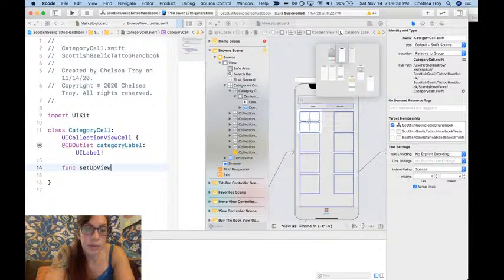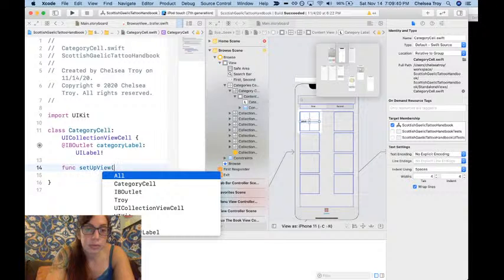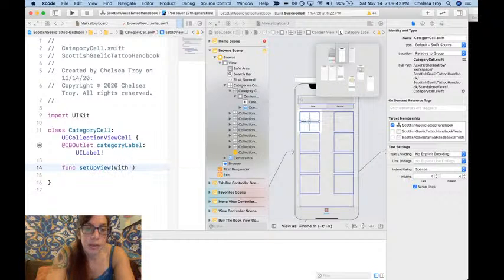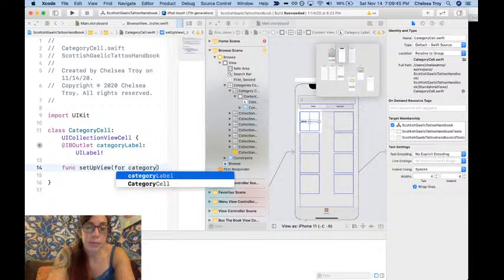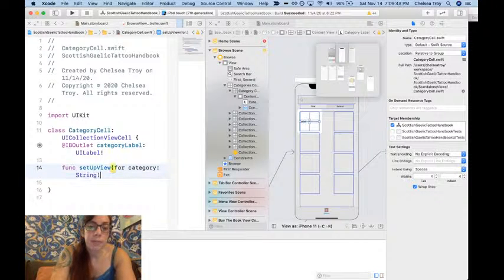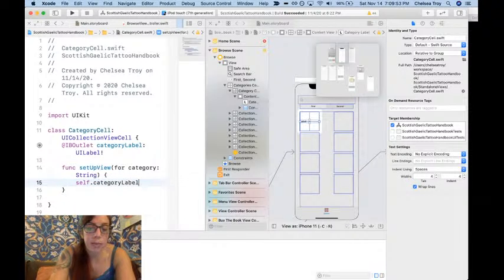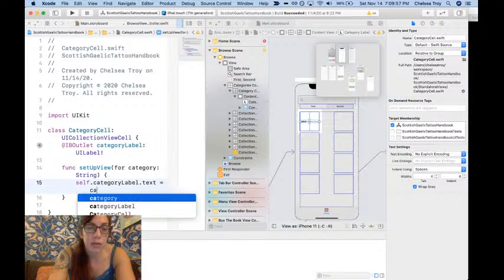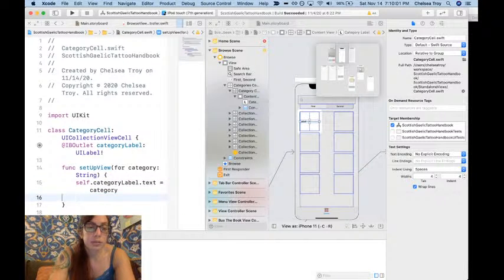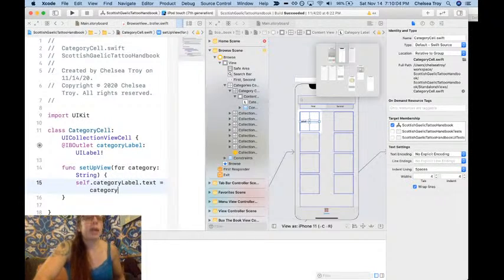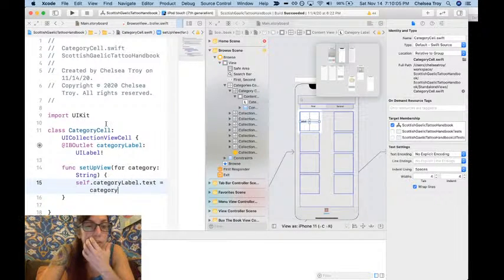Set up view for category, and that's going to be a string that we take in, and we say self.category_label.text equals category. All right. So now we're putting our labels together.